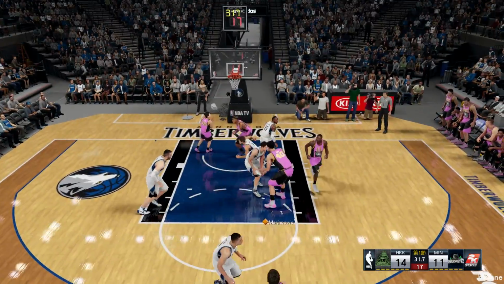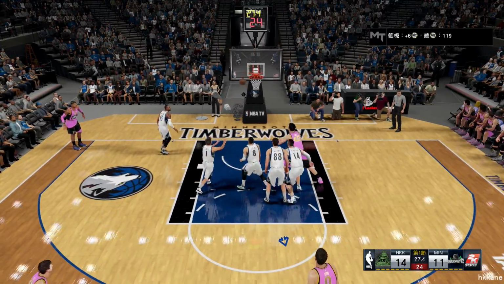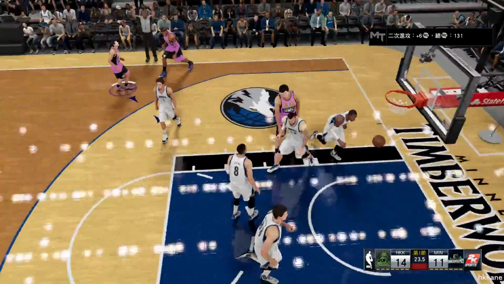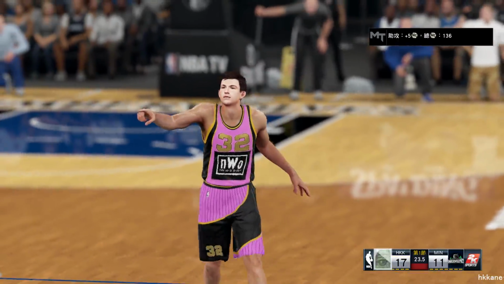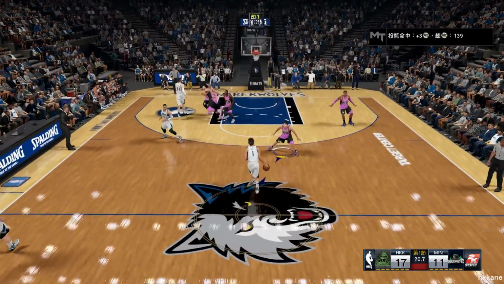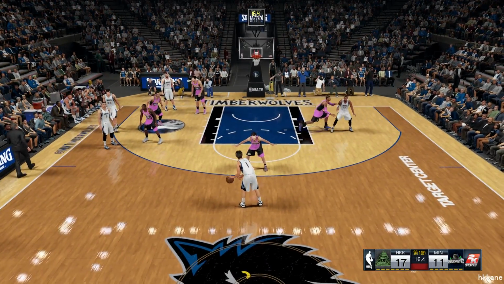And it's blocked. And they're able to recover. They recover it. Love with a wide open look. Stockton outside. And again, it's San Antonio with a 3. Minnesota with the ball. 6-point game. Jones with it.